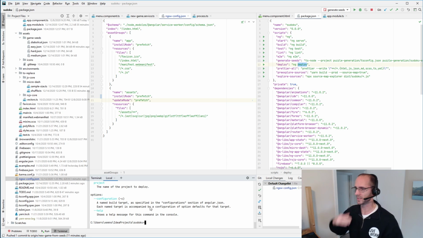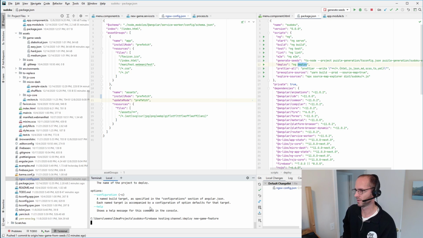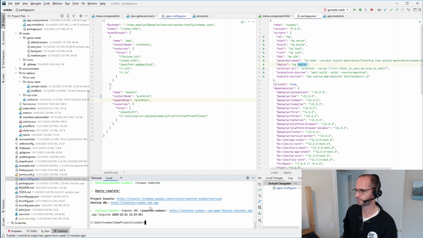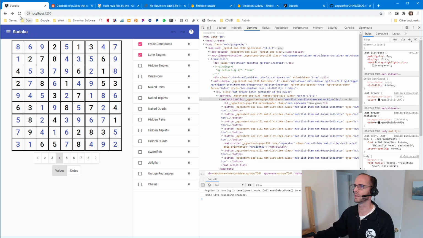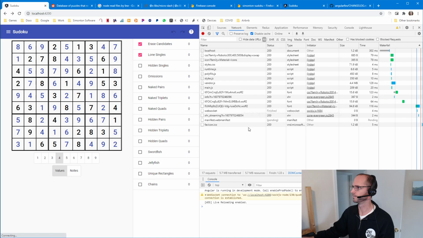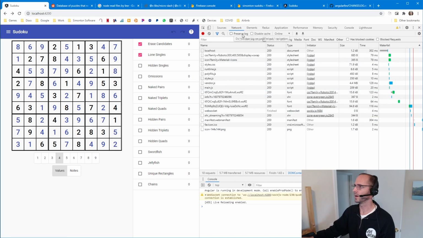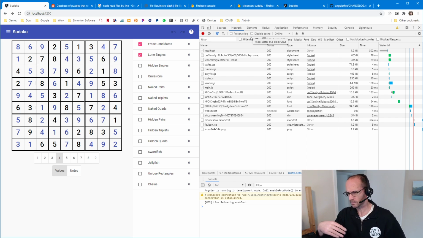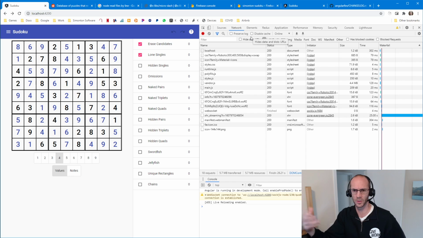Okay. So I did a build. Now I want to redo this guy to update my preview channel. So now if I come back here, we should see it. Oh, we don't want to disable cache. If the developer tools are open, I often like it to have cache disabled to remove some variables when I'm debugging things, basically. You know, Karma has some issues with corrupt compilations. I don't know what else. It just gets it out of the way. I'm debugging everything on localhost. There's not any performance reason I need to cache anything. And so this is sort of my default.